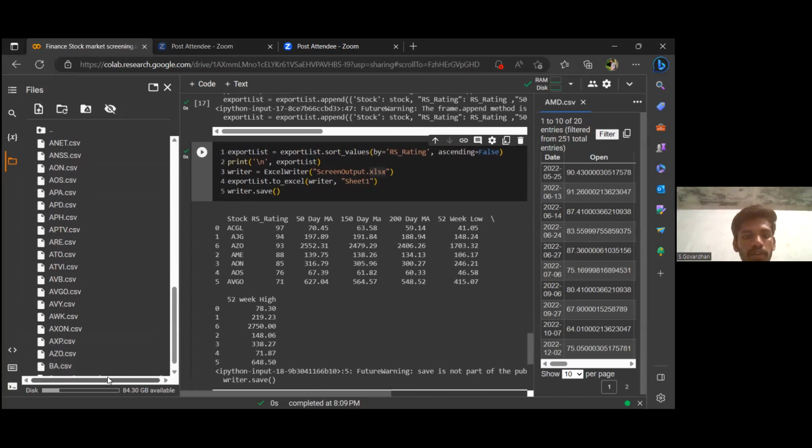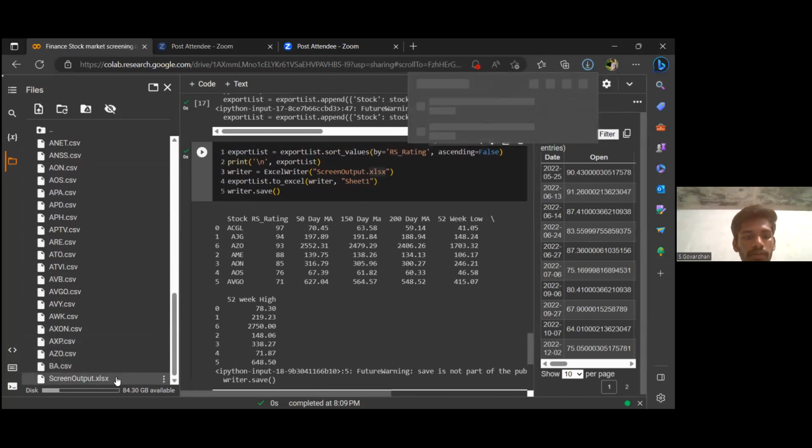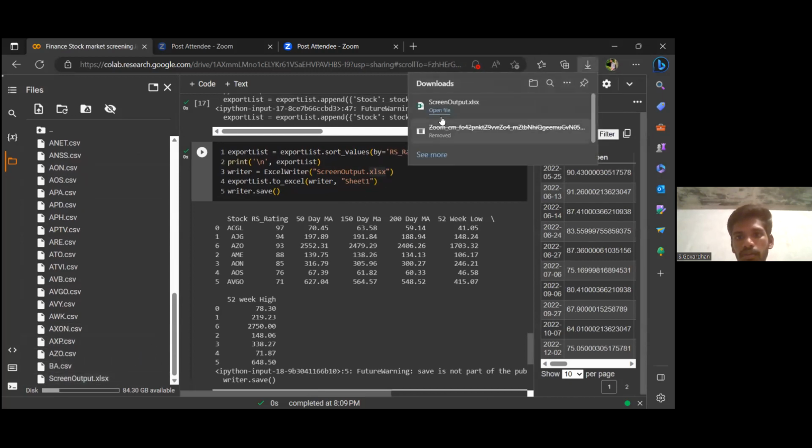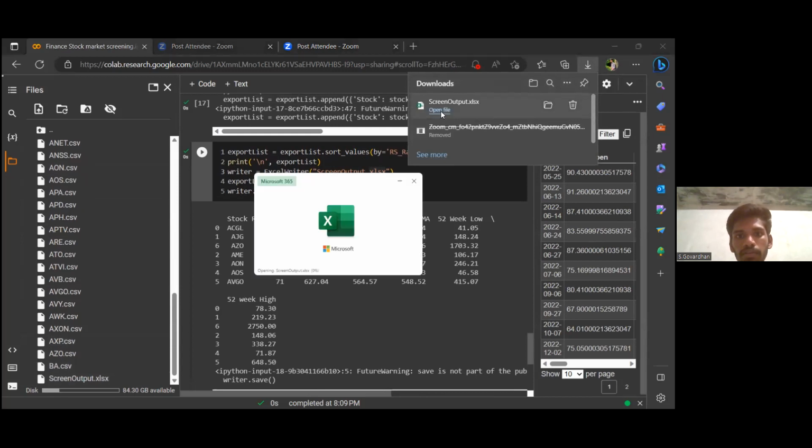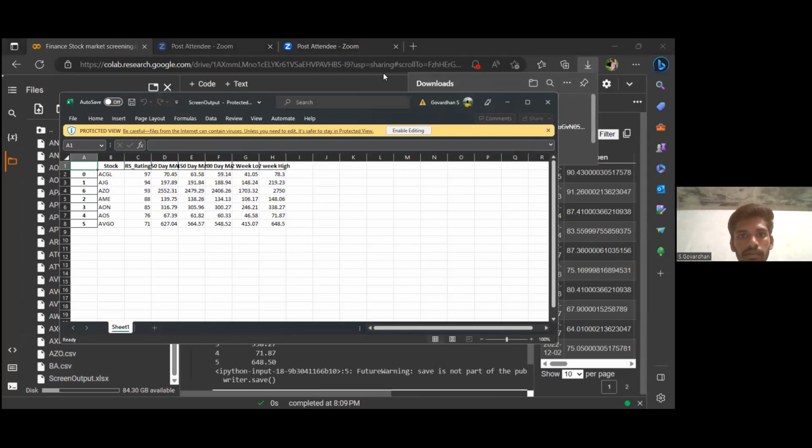So I'll simply download this Excel sheet and I'll open this one. Yeah, here you can see only the 5 organizations that I specified in the requirements.